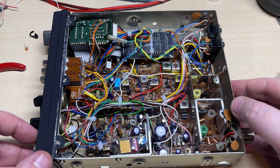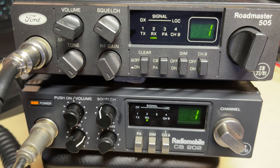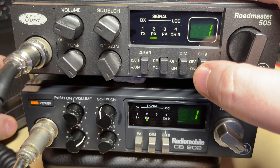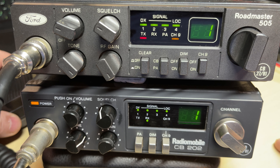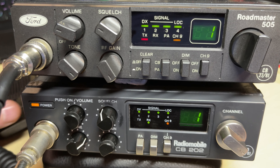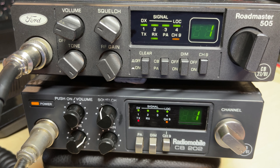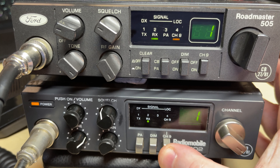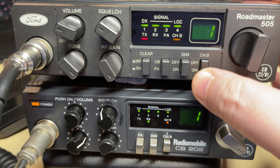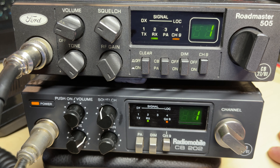Let's have a comparison of these two. On the Roadmaster, there's our K-tone. And on the Radiomobile, there's our high gain 5 bleep. Both with the correct RX switching so it doesn't come through the speaker. They've had a quick alignment — RX and TX. Power is nice and level across the bands, and receives nicely across the bands. Job's a good'un. These can go back home to their owner.